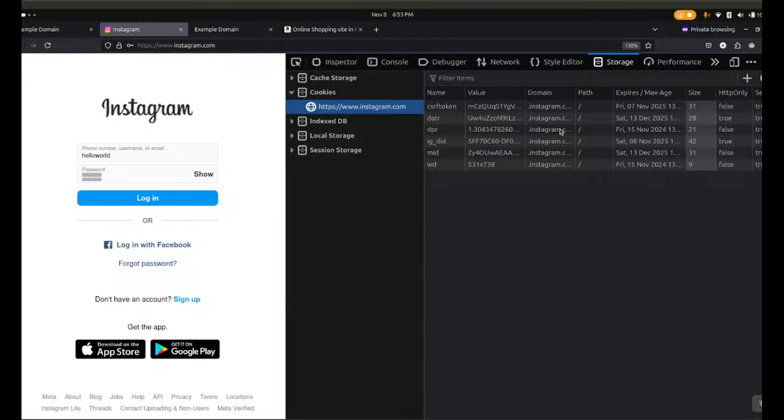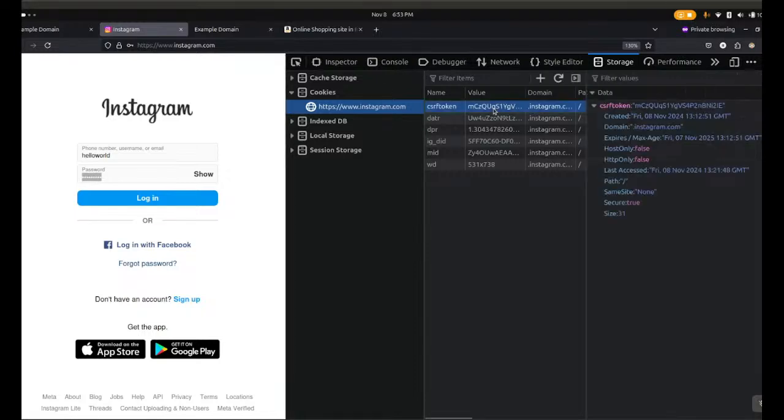Now where is this ID card stored? It's stored in the browser. That is, the ID card is with you. So you can see what your cookie is. Here you have corresponding cookies. When I log in, the server will send me a cookie to store in my browser. You can see that there will be a cookie stored here. So next time, when I send the request, the cookie also will be sent along with the request, so that the server can understand, okay, this is the cookie which I gave, and it's correct, and it will log you in. So the next time you visit Instagram.com, you don't have to log in again.